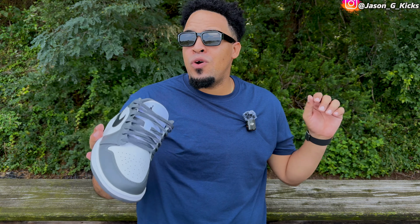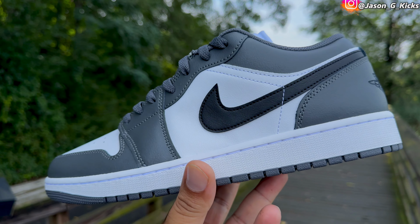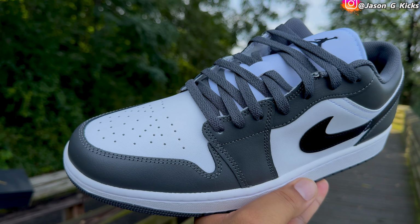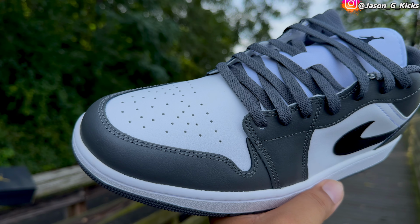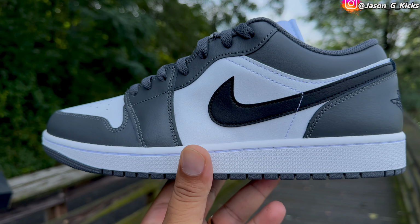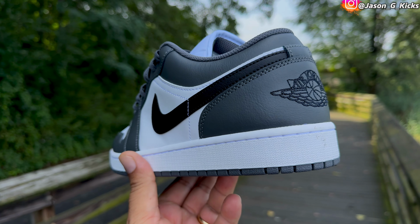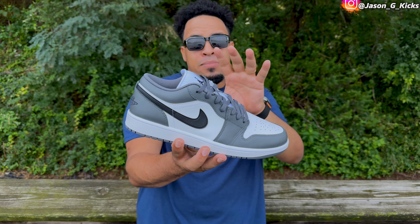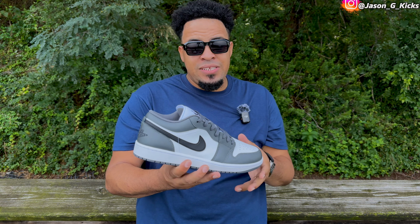For me, I love wearing my shoes, and this one is a really clean pair of shoes that I think you should give a try. I really think you should give it a try because it's really good. It's really, really damn good. The colorway and color blocking really works. This is like a Chicago color blocking or storm blue color blocking, doesn't matter. But the color blocking and the colorway, I think, is fantastic on this shoe.